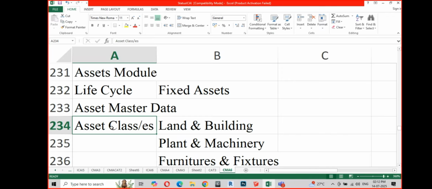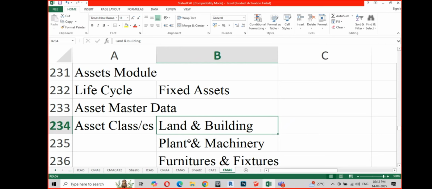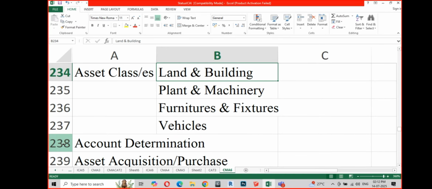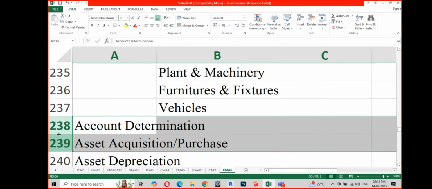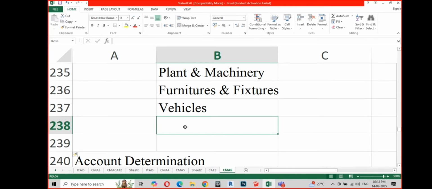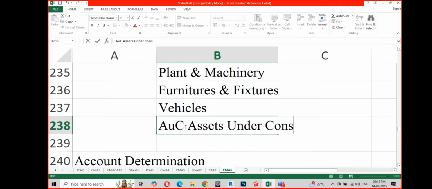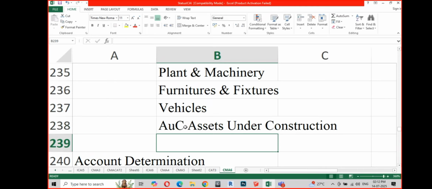Now, as part of the standards, SAP has already provided you with standard asset classes. You have land and building, plant and machinery, furniture and fixtures, and vehicles. Also, something very interesting: assets under construction.